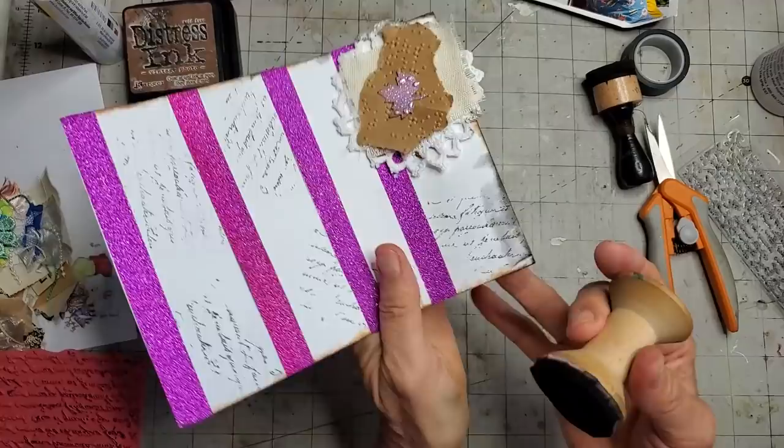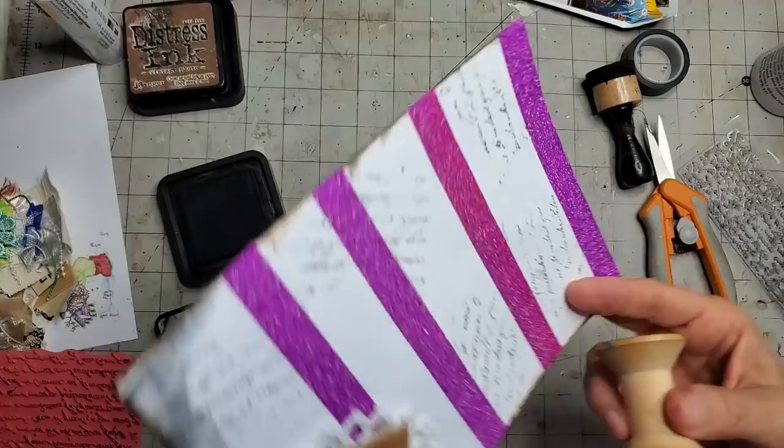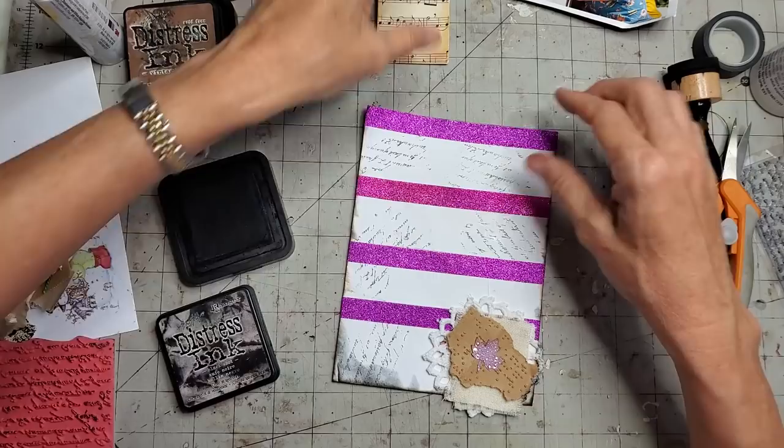I think I'm going to cover in the corners a little bit more. Oop, get in there. Yeah. All right, let's go across the top. Can't see much there. All right, now I'm still looking a little blank, so I'm going to see what else I have here in the old. Maybe we'll use you to tuck in. You're kind of cute. All right.